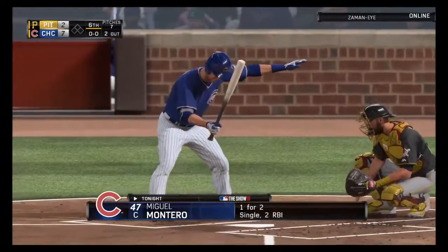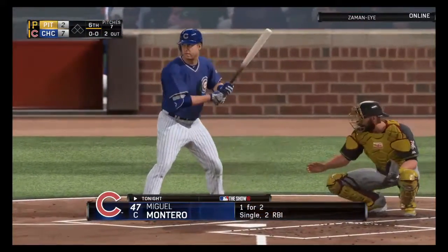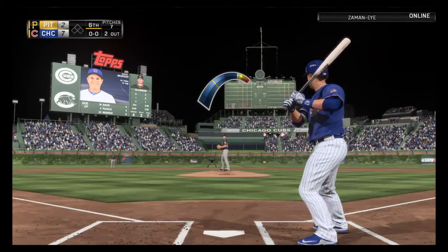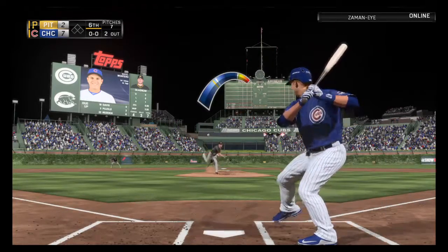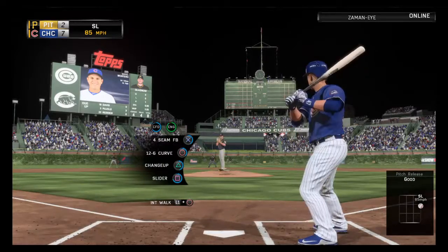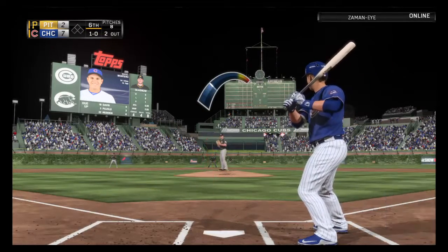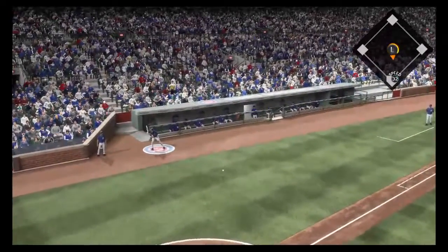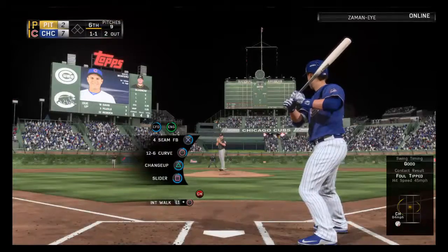Miguel Montero will stand in. A strikeout victim his first time and then a base hit last time around. First pitch on its way. Here's a slider to start things out. Looked at for ball 1. We've seen that same pitch be called a strike more than once. A little bouncer, but it gets foul.